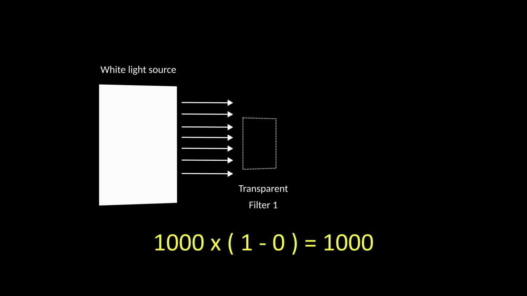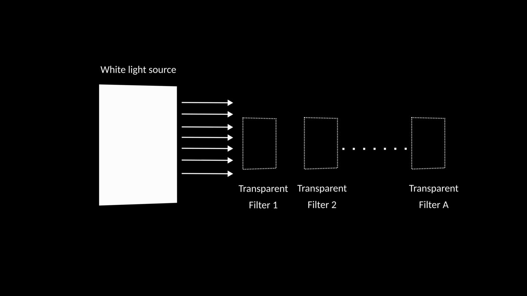Opacity is a fraction of incident light that does not pass through a material. So 0 opacity means all light will pass through, and an opacity of 1 means all the light will be blocked. Now I am going to add more filters with the same opacity as the current filter. The arrangement will look something like this. Since the filters are transparent, we should still see a blank white screen. No matter how many filters I add, the output should not change.